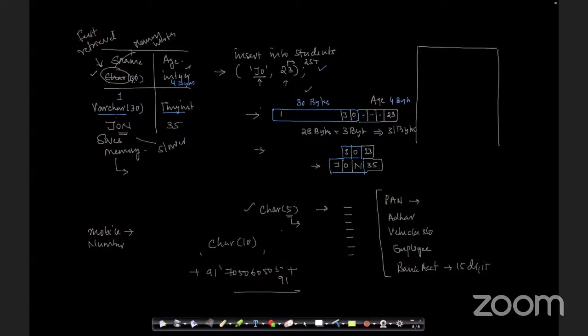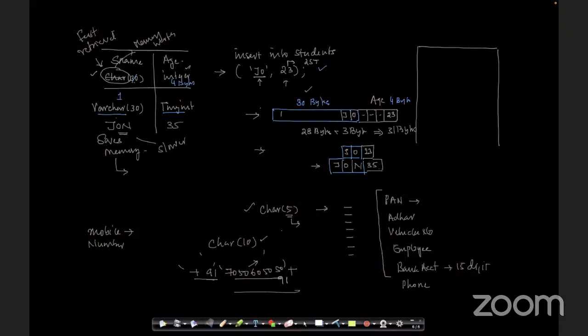So in that case, I have to treat this as a string value, and then attach some more string to it. You are not going to add 91 to this. If you were doing that kind of addition, then yes, you would have to treat it as a numeric value. But we will never perform any arithmetic operations on our phone number. So a mobile number or a phone number, you can declare it to be of type character of 10, and I can be sure everybody's phone number is going to be 10 characters.